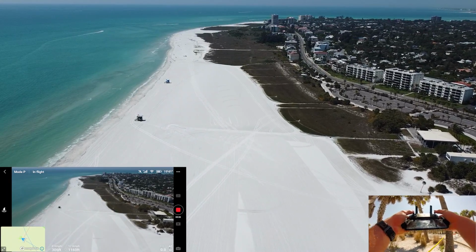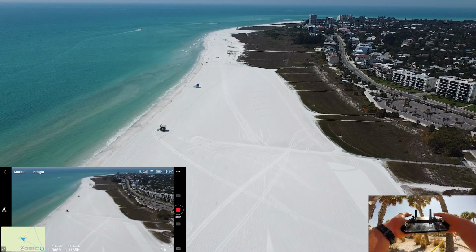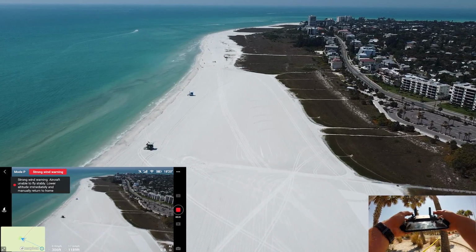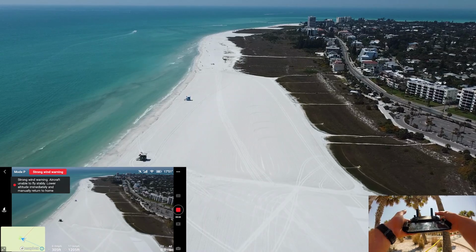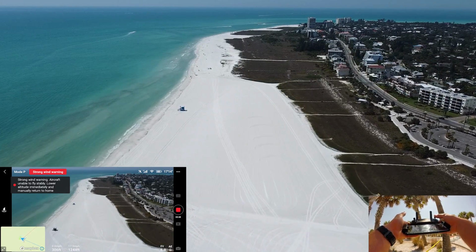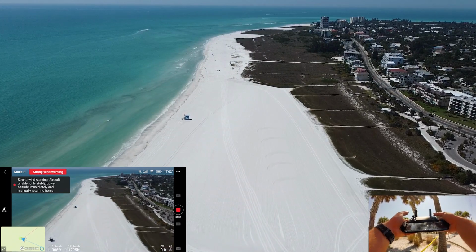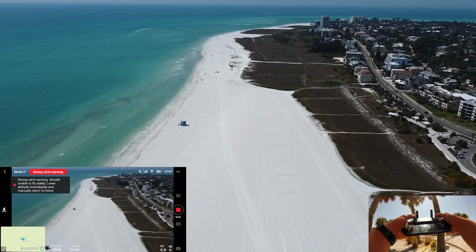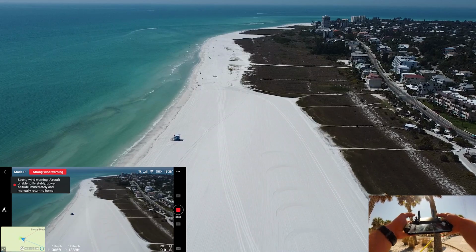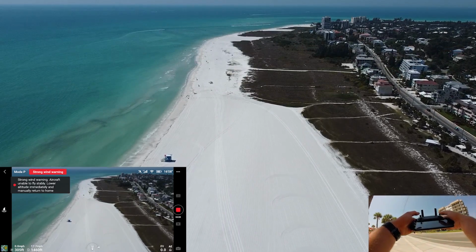It's just interesting to see what is going on on the beach. And here at Siesta Key, it doesn't look like a whole lot. Got a little bit of a strong wind warning there. We're maintaining our max speed, just about, so I know the wind isn't pushing me backwards at all. I'm going to continue flying down this way. See if I can check my orientation.